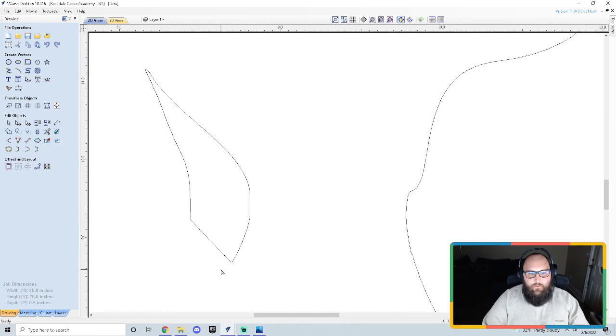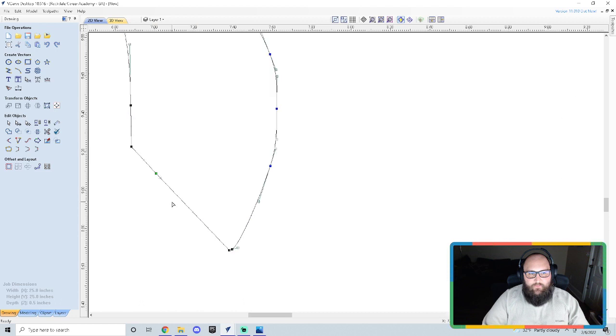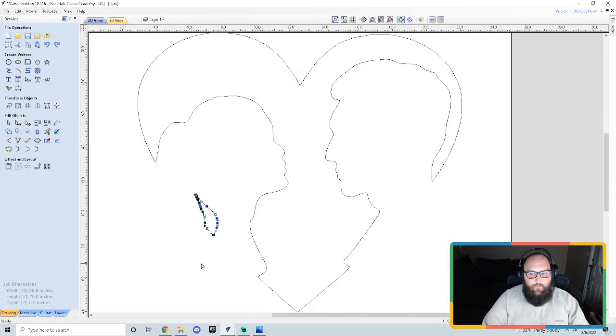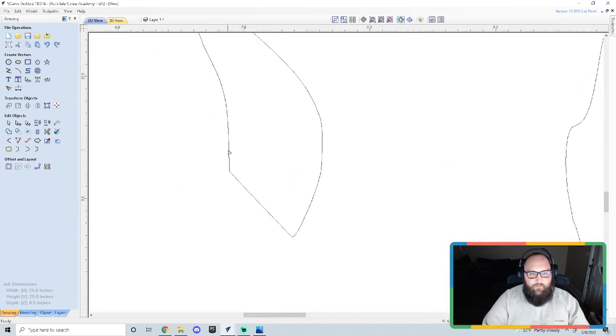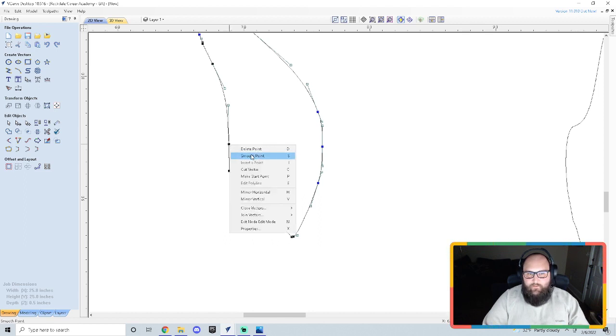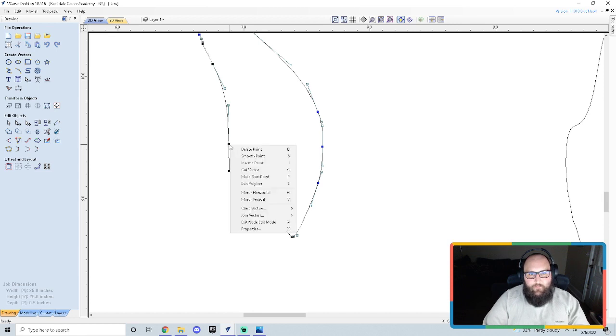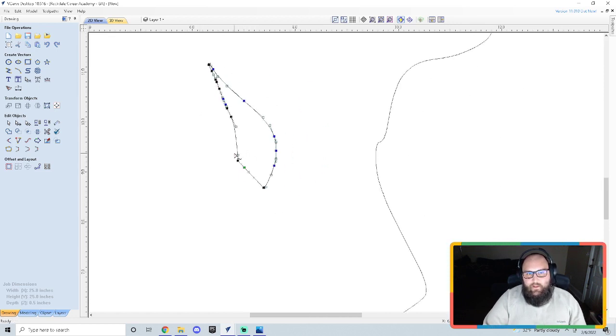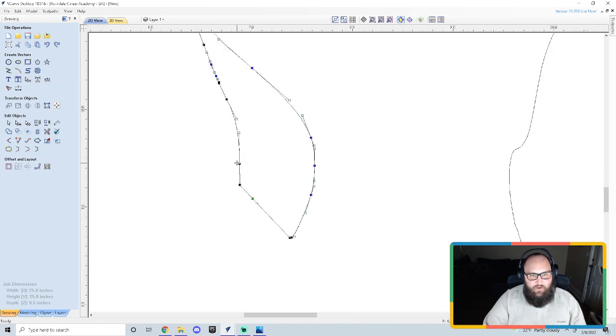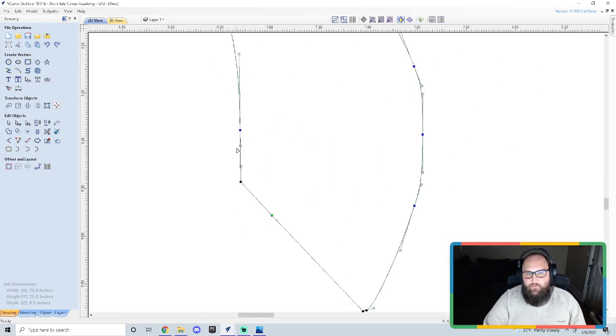One thing you can do is, let's look right here. We have these 2 black nodes, in this little spot inside the woman. If you right click and do smooth point, basically on these nodes, to get to your different operations, you right click on them. So we could delete the point, so now there's not a node there. We could right click and smooth point, so now it's turned it into a curve, so it's a blue one.